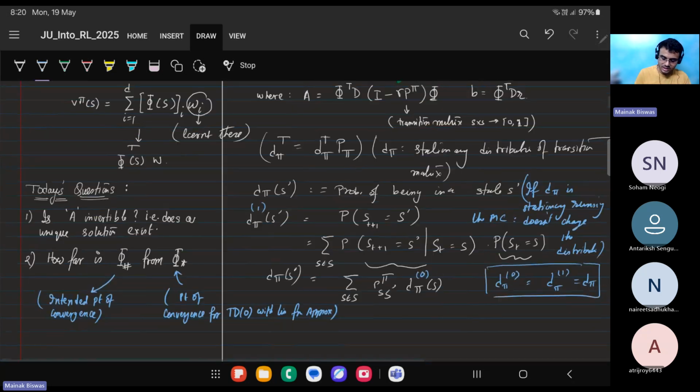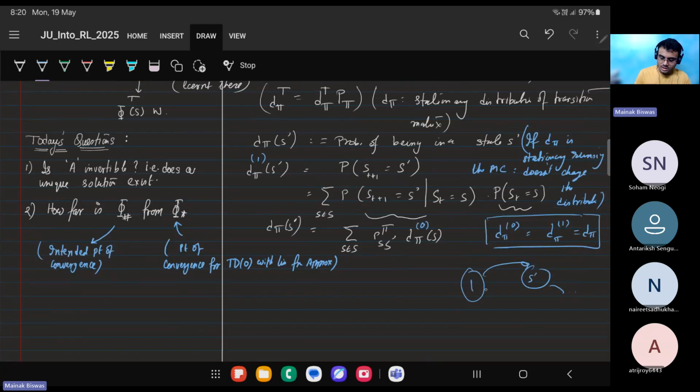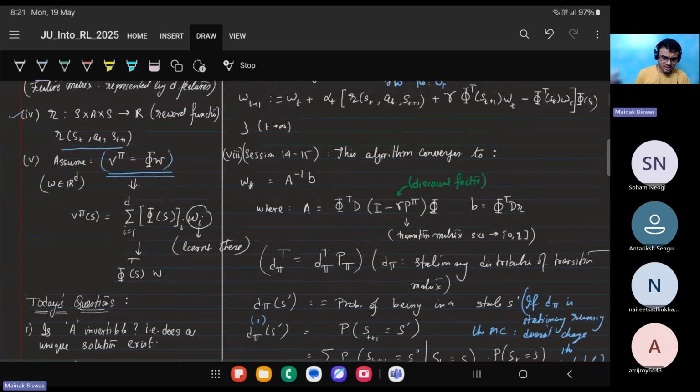So what is happening is you are in the Markov chain from S to S dash and so on. So many states are there, 1, 2 and 3 and so on, and you may be traversing the Markov chain. You have also done this in your assignment questions where you have written down the balance equation. So if you go to a particular state, the probability of being in that state in the next step is also the same as the probability that you start from any state and you end up in that state. So it's like all the probabilities coming into that state. That's the stationary distribution idea.